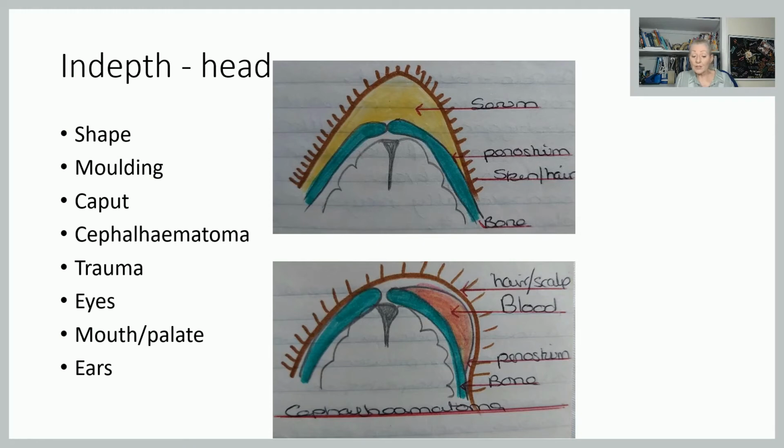Is there any evidence of trauma? So is there any breaks on the head? So in terms of, has there been a fetal scalp electrode? Because obviously if the skin is broken, that's a potential route in for infection and will need to be closely observed. Is there any trauma from the use of an amnihook? Has she had her waters broken? Was it an instrumental delivery? So is there a chignon there? That's where the scalp has been sucked into the ventouse cap. Is there any forceps marks on the baby's head or face? So, is there any obvious trauma?